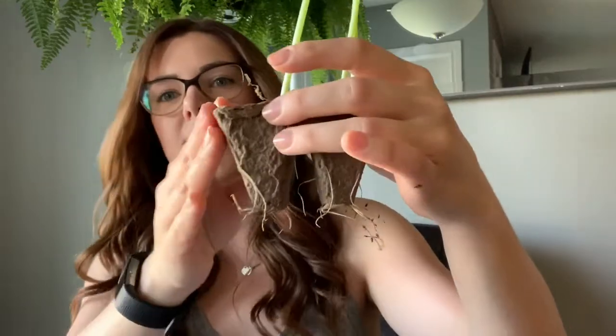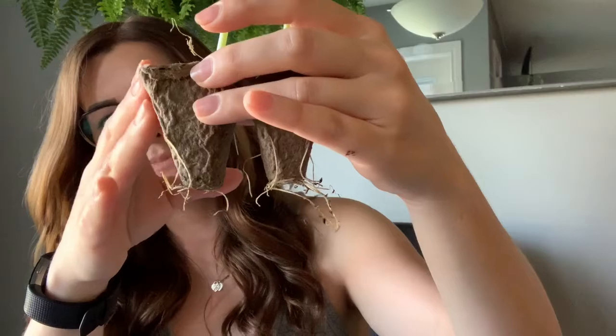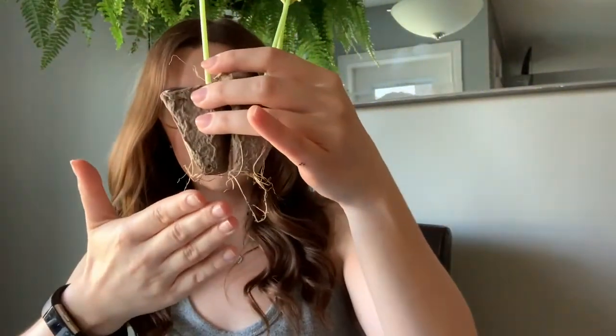But first, I would like to introduce you to my 3 beautiful bean plants that I actually grew from seed here in my house. I put them in these compostable pots right here, which can actually go straight into the garden like this in our backyard once the weather is warm enough outside. So let's review the parts of the plant. We have the roots down here, and then we have the stems, and then we have the leaves.